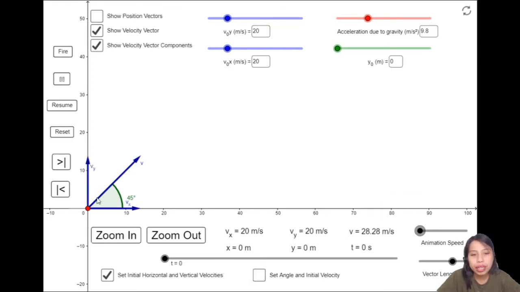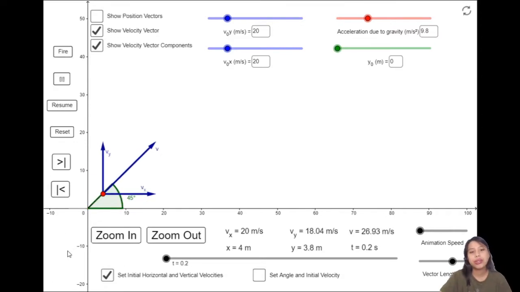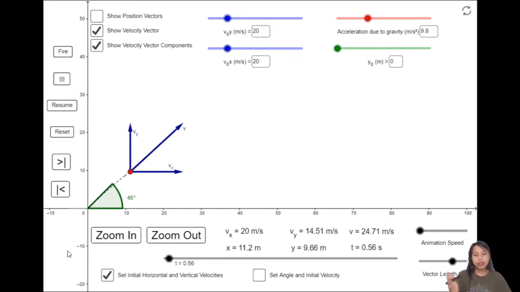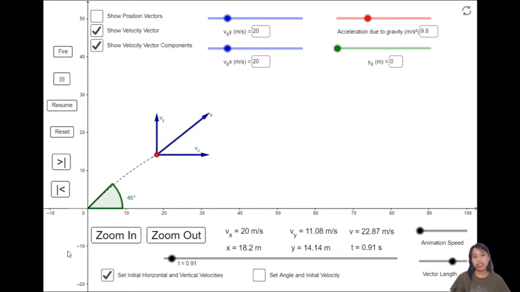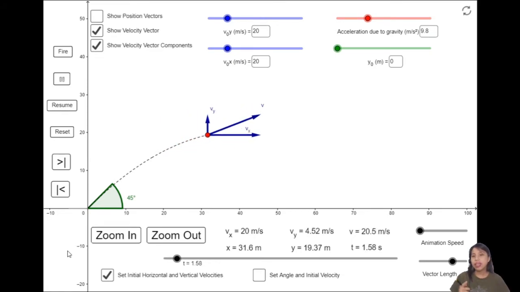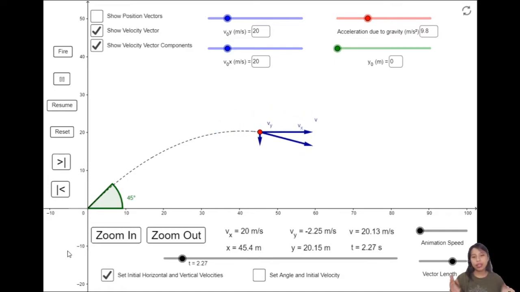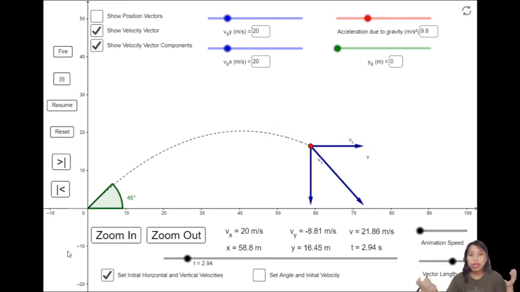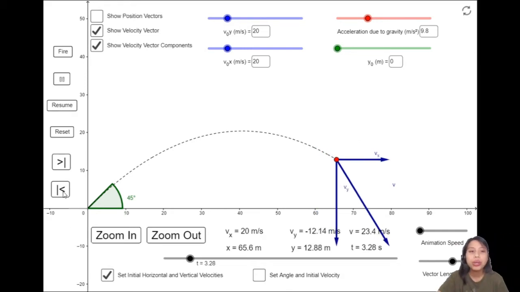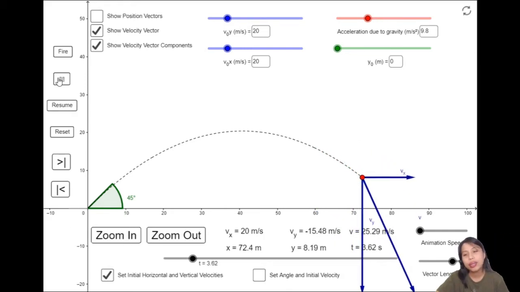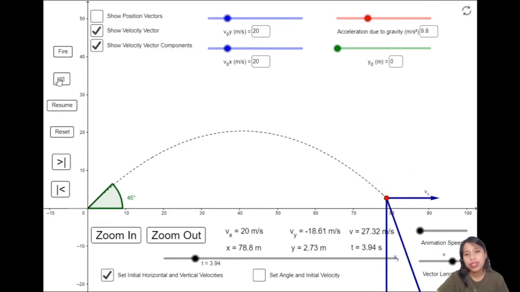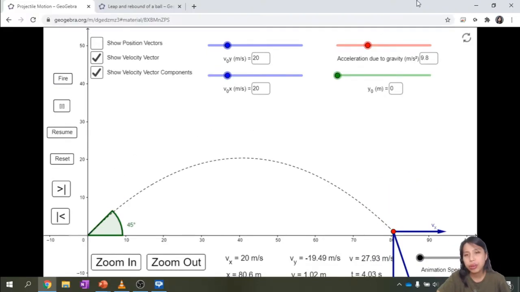One last time, now look at both together and see how they contribute to v, the total velocity. This is going to go really slowly. As you go up, to summarize, vx is not really changing, but vy is getting smaller and smaller. Why is that? Think about it. Acceleration. So vy is affected by gravity. The vertical gravity is trying to pull stuff down, but the horizontal is just going along, and this is assuming that there is no air resistance that we take into consideration. So that is the simulation, how to think about vectors.